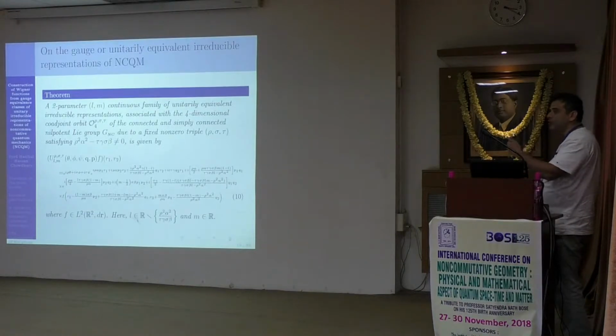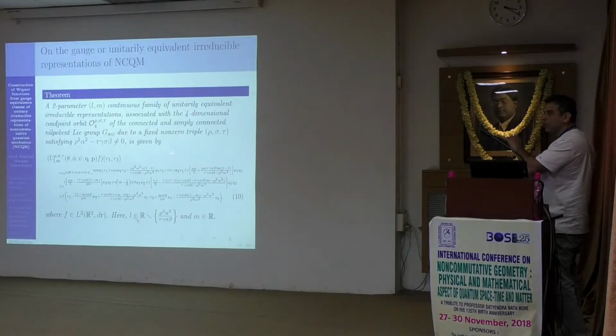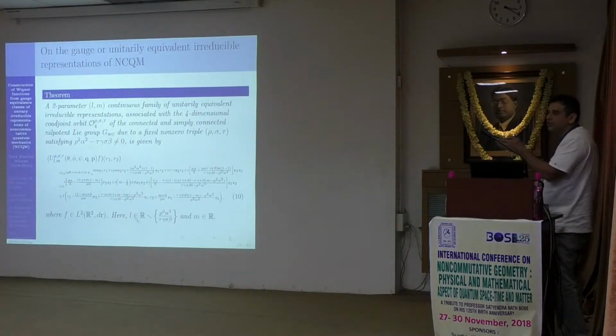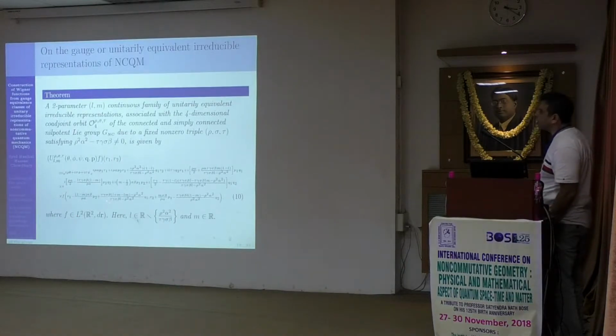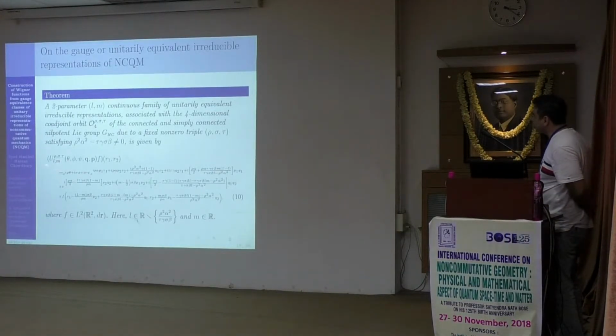And the corresponding representations are unitarily inequivalent. They are not equivalent. But lying on the same class, meaning that you were fixing rho, sigma, and tau once and for all, now you can find families of representations which are unitarily equivalent. These give you the two-parameter families of equivalent unitary representations, fixing this rho, sigma, and tau once and for all. Then you change L and M, and the representations you get are all unitarily equivalent to each other. So it has been proved in the paper that these are indeed irreducible representations of G and C, and they are unitary and they are unitarily equivalent. So in order to find unitarily equivalent classes, you keep rho, sigma, and tau fixed and vary L and M.